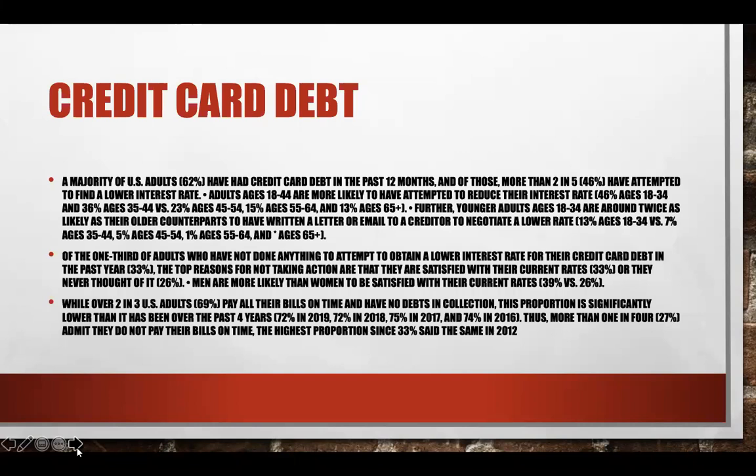So while over 2 in 3 US adults, 69%, pay all their bills on time and have no debts in collection, this proportion is significantly lower than it has been over the past 4 years. So that's a trend we do not want to see. We want to see that increasing. Thus, more than 1 in 4 admits they do not pay their bills on time, the highest proportion since 2013.